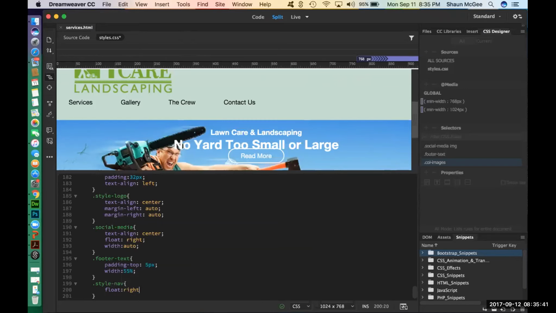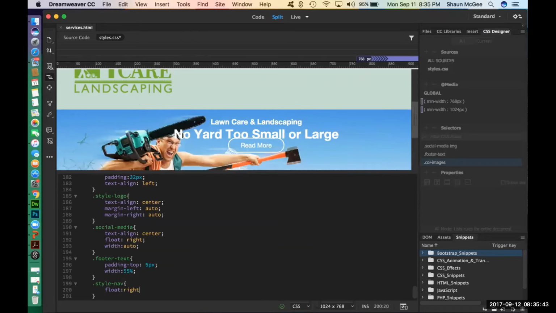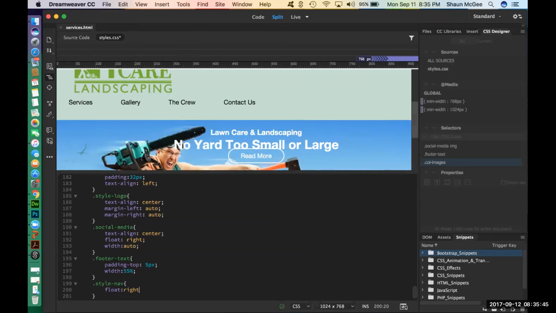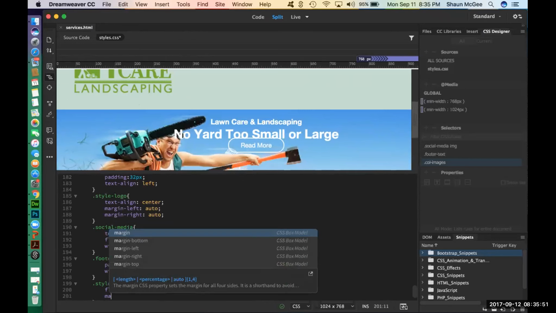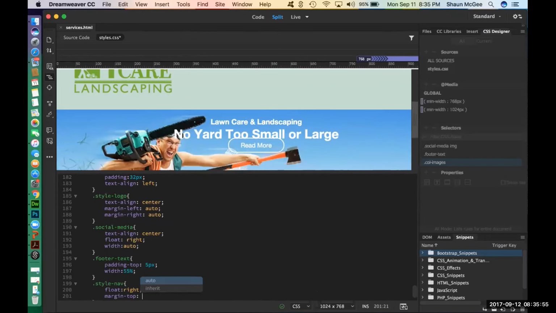There it is. Semicolon, and enter key, margin top, 6%. Semicolon.